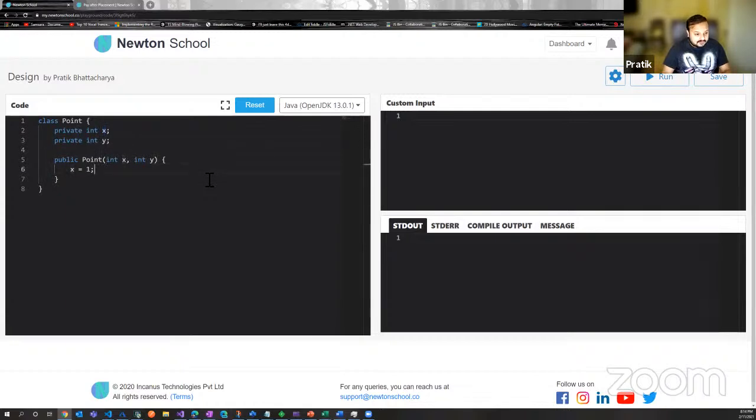So in this situation, when I say x equal to 1, I'm actually talking about this variable. And the reason why it happens is because when you are resolving the scope of a particular variable, like I said, x equal to 1, what the compiler is going to do is look for x in the local variable list first. It will say, hey, does this method point have got a variable called x? If so, then that is a variable whose value we are trying to assign. So x equal to 1 means this variable will be used. But here is the question now. How do I then access this variable?